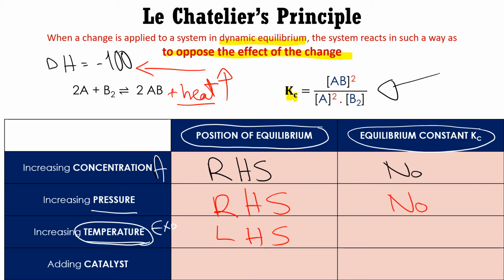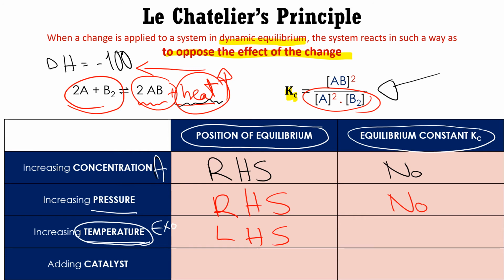What will happen here to the equilibrium constant? Oh, there is something interesting here. When we increase the heat, we did not affect the concentration of the products, but the response increased the concentration of reactants. So we increased the heat without increasing the concentration of the products, but what has happened is that we increased the reactants. If we increase the reactants, it means that the equilibrium constant will decrease.